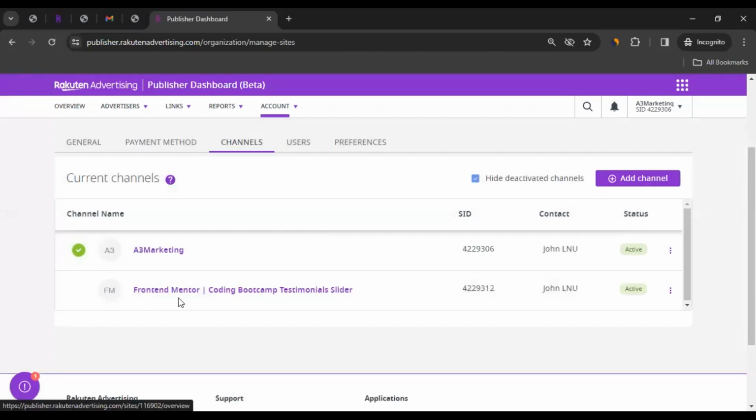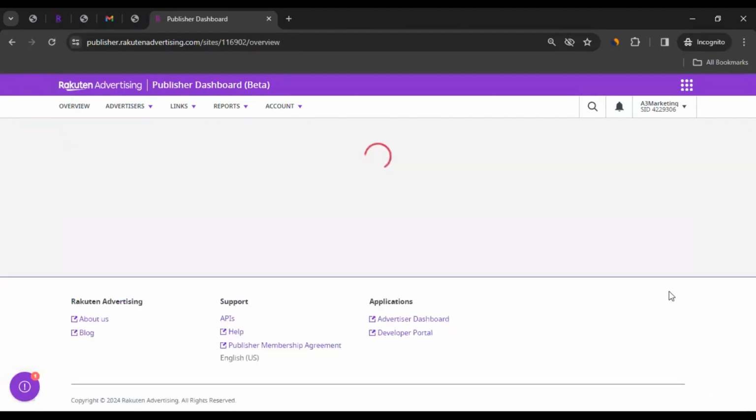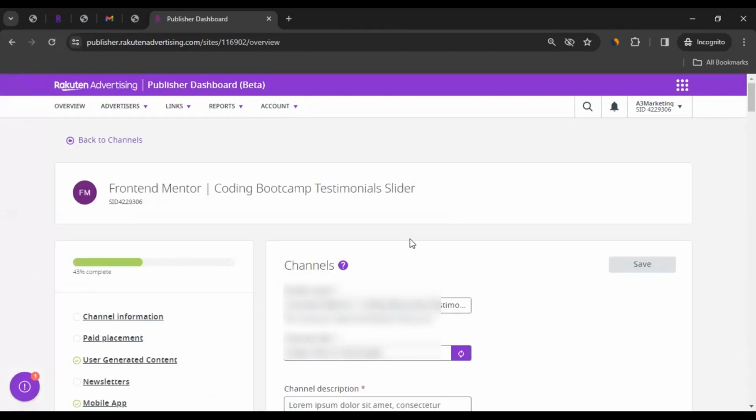And for some reason, it didn't take channel 2 as the name, but it picked the name of the website that I have given. So if I want to update it, I can simply click here. Same way for you. If you ever want to update any of the channel details, you can click on those 3 dots, click on view details, and update the information that you want to update.